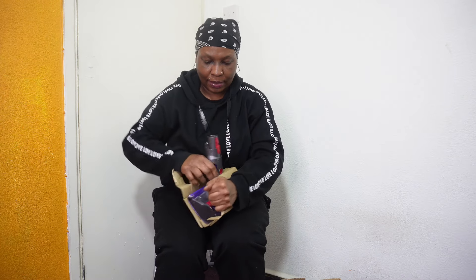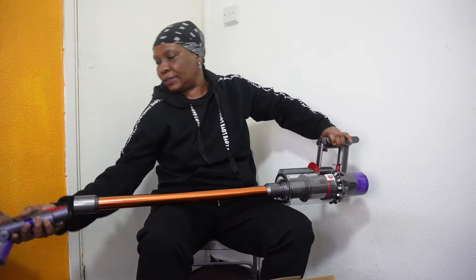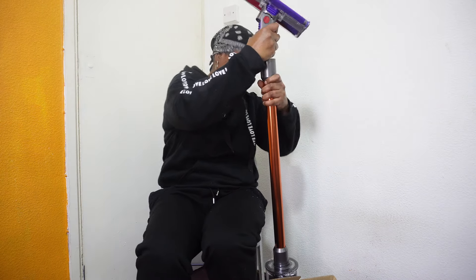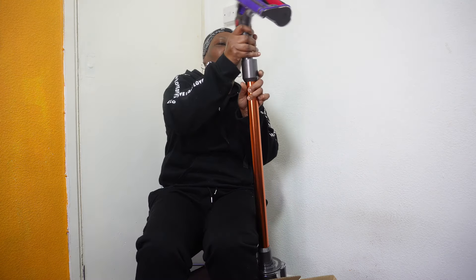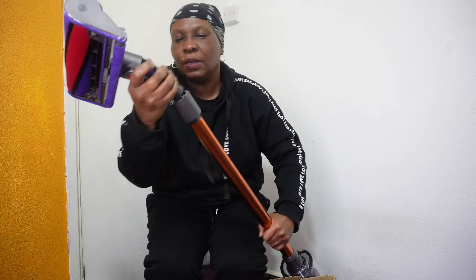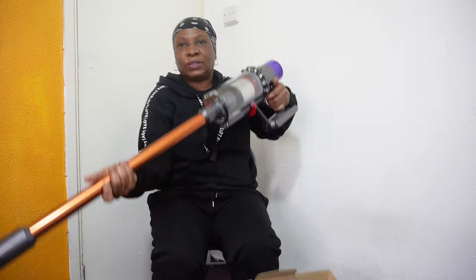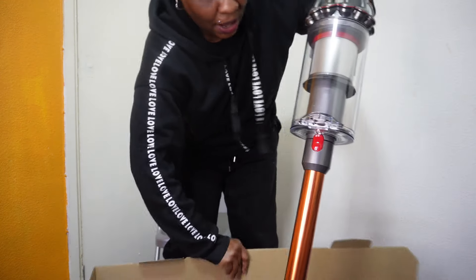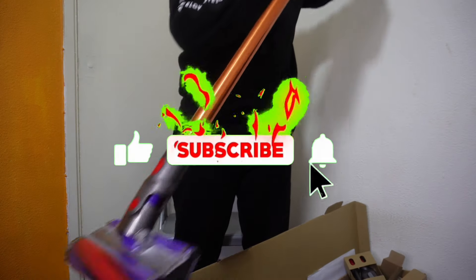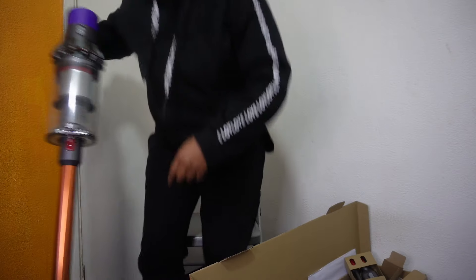These are all the components that you get with it, and I'm just so excited to get started. It's going to take me a bit of time, but it'll be fine. I've just got to position the hoover so that it can grip inside. Look, it's all done — that's all what you've got to see. Look, a little demo. I'll move this over here so you can all see what I'm doing. Perfect. Absolutely gorgeous. As you can see, very powerful — this is my new baby.